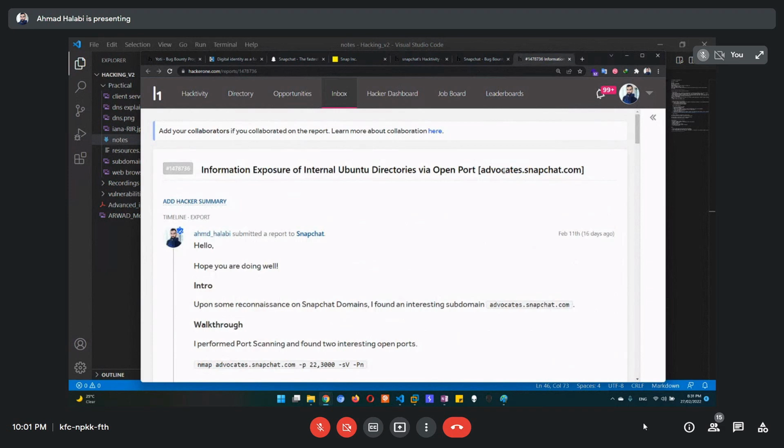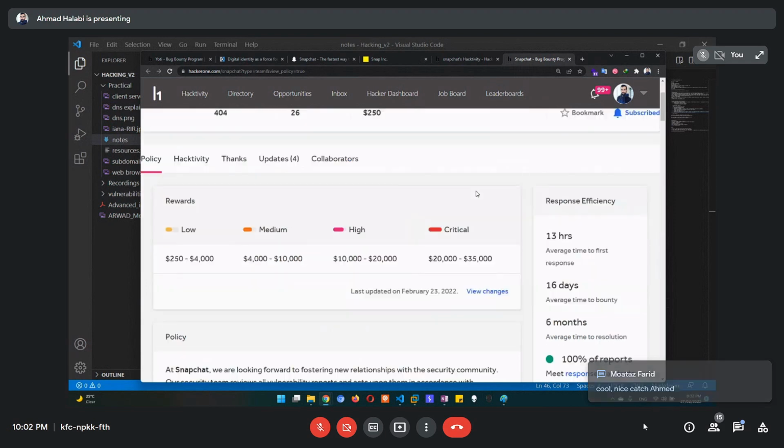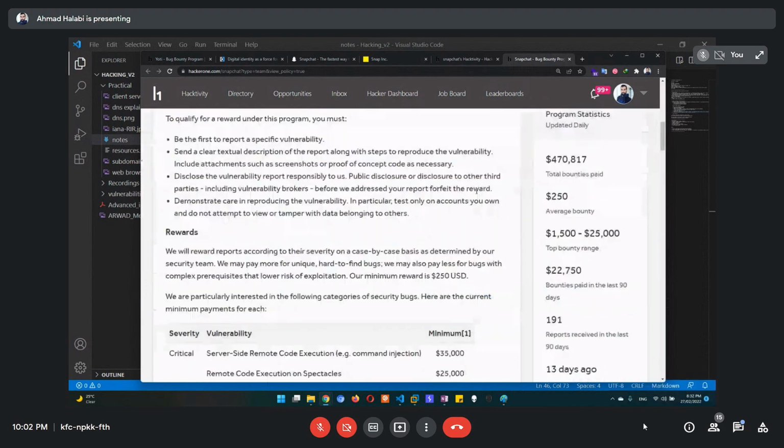No, they told me to prove how this information can affect our users or infrastructure. So this is proof that you can report subdomains not mentioned in the scope section. Some programs accept this kind of stuff. So it is always important to check the program policy.